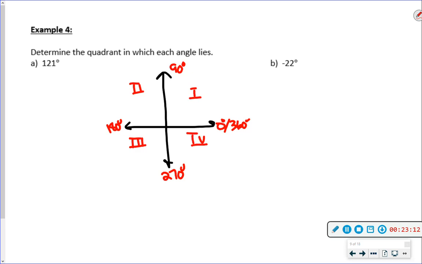Okay. All right. Very dramatic picture, which most of you probably could have just pictured in your head. 121 degrees is going to land in which quadrant? 2. Now, I didn't draw out the negatives, but I think we can handle it. Negative 22 degrees, you're going to rotate clockwise or down, you're going to land in which quadrant? 4, you'd be between 0 and negative 90. So that's 10 through 12 on the homework. So 10 through 12, you can tell the quadrants.